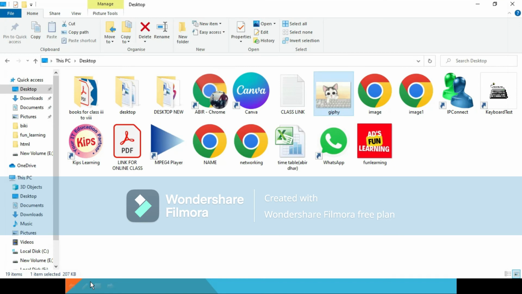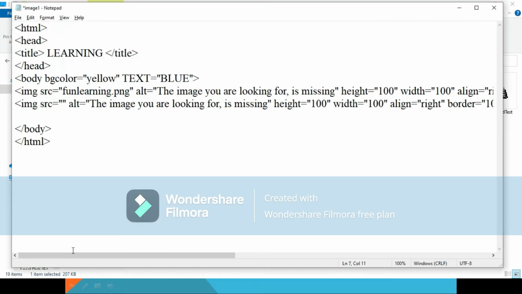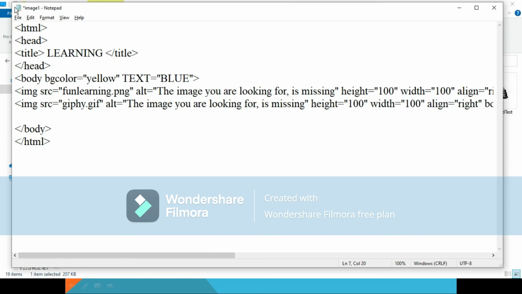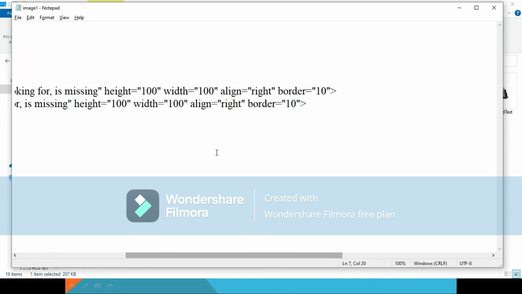The name of the image was jiffy.gif. So I'm writing here jiffy.gif, and I'll save it. And here the alignment, I'm not setting it to the right, because on the right side already one image is present.